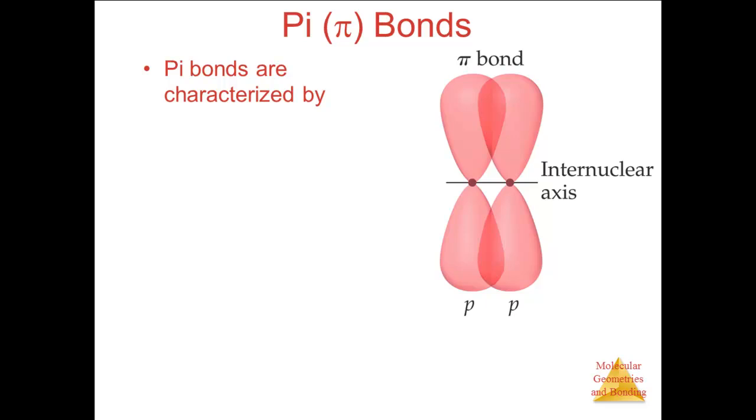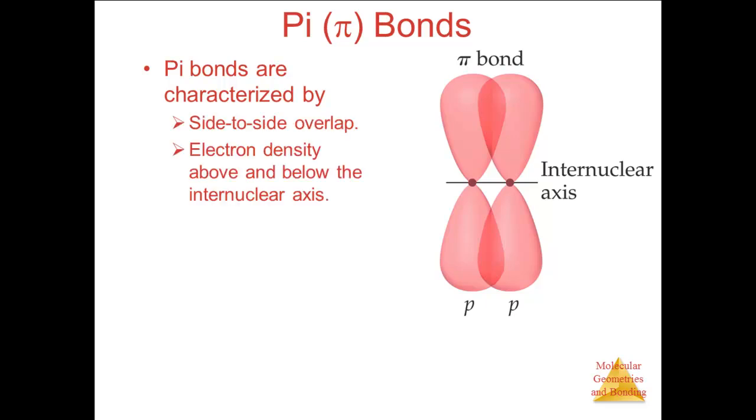The second type of bonding, pi bonding, occurs in contrast when unhybridized p orbitals are oriented parallel to each other. This side-to-side overlap gives rise to 2 regions of overlap, above and below the plane that contains the nuclei. This overlap is not as extensive as sigma overlap and gives rise to a weaker bond.